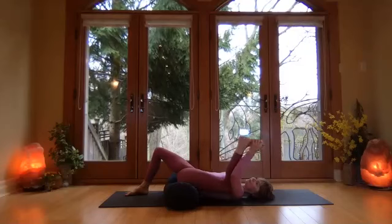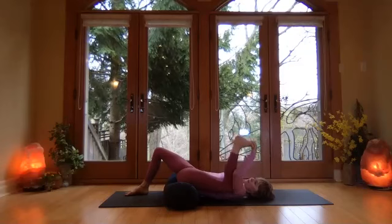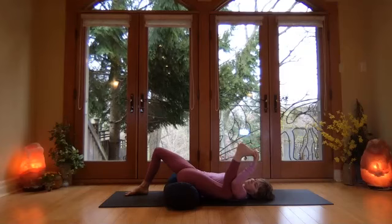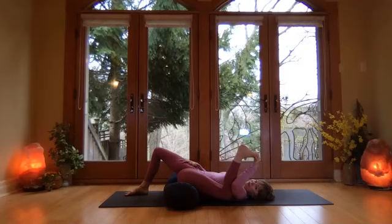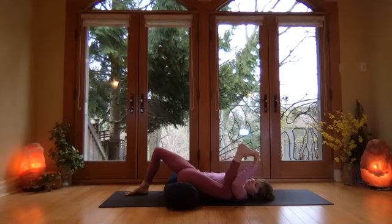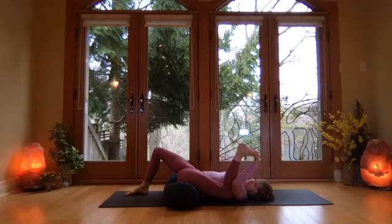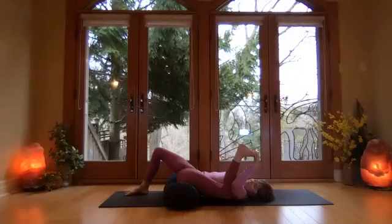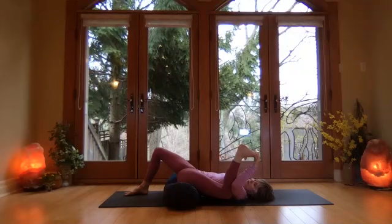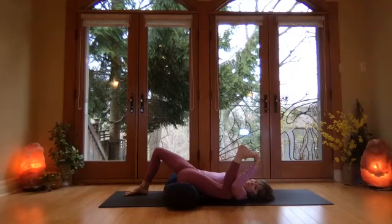Great. And then you can take your hands over, pull the toes back, and press your knee down. This right thigh, if you can press the foot down to increase the stretch in through the psoas muscle, and nice deep breath down into the low abdomen. Staying with your breathing. Keep that right shoulder pressing back as you do. Breathe.